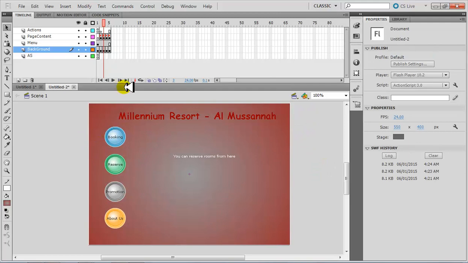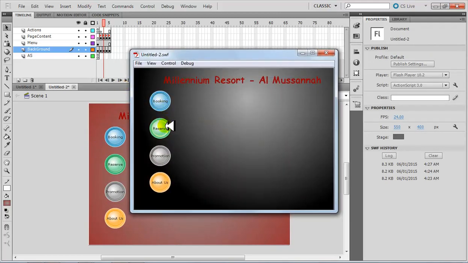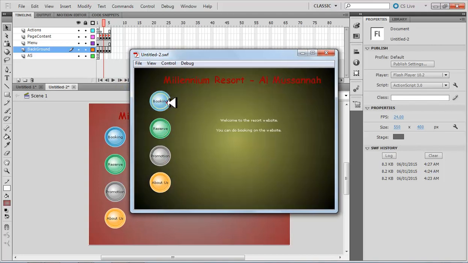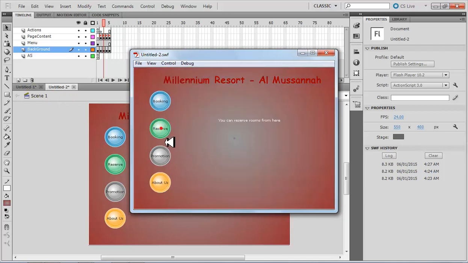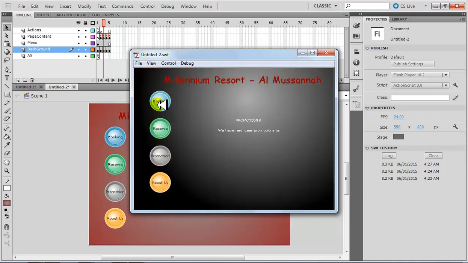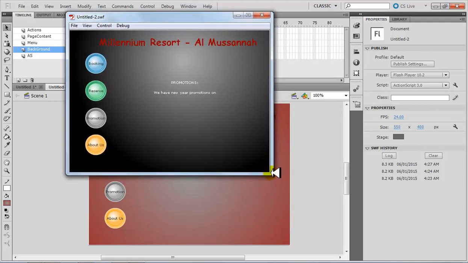So this is how you create navigation. You add sound, you add features to your buttons, and you see these are special buttons. When you click on them, there is sound being played, and also when you hover your mouse, the colors change. Now these sounds I've added are annoying because they're very harsh. So you should be selecting better sounds which do not annoy you, which are nicer to hear, and complete your project.